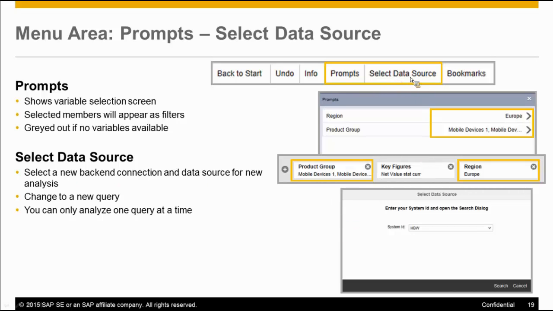And as I mentioned before, you can always change your data source by selecting this select data source option. Once you do that, it will open a new template for you again, and then you can start building your chart or a cross tab. One more thing is that in this template at a time you can have only one chart or one cross tab. If you want to build more, then you have to make a new data source selection and create a new one, and you can save your view or the complete application using bookmarks. You can always open them when you like.